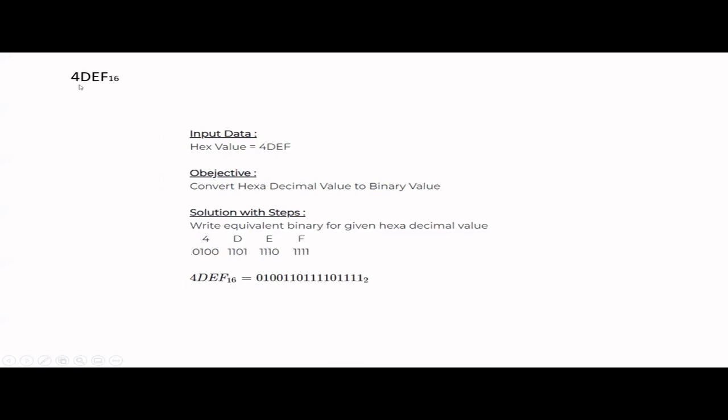Next one, 4DEF, right? Write them down. So F is actually, you should know it's 15. That means all ones. E is 14. D is 13. So convert those numbers to binary. 4 anyway, you should know by now. It's 100. So 100, we put an additional 0 to make this with clusters of 4. Then you can write down the whole answer as the binary conversion.